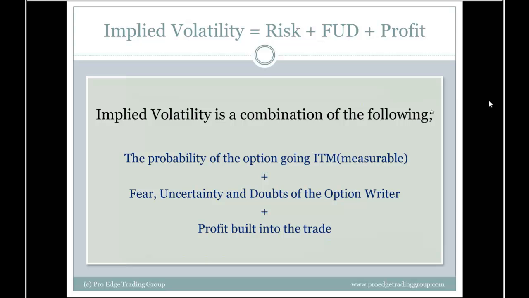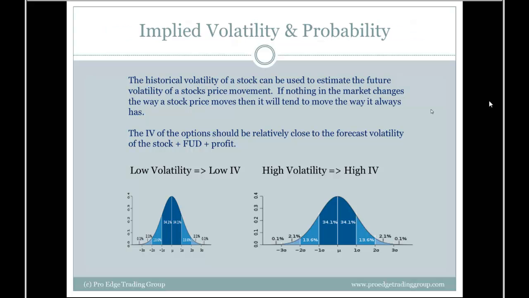Now, one of the things that we talk about a lot is what's the actual probability of the price movement. I'm not going to get into a whole discussion on expectancy, log normal distributions, things along those lines, but I do want to just touch on the concept so that we can understand it at least in concept. One of the things that typically creates a minimum price for the implied volatility, or the price of the option, is the historical volatility, or the probability of the price moving through the stock.